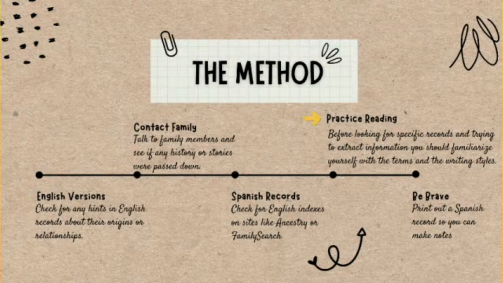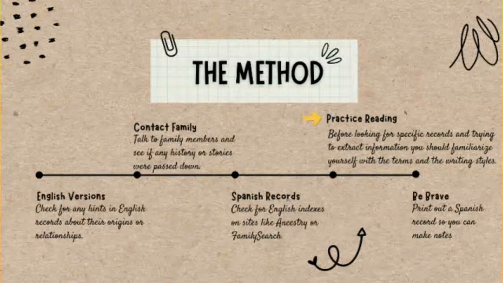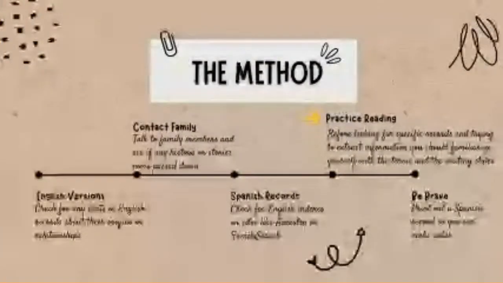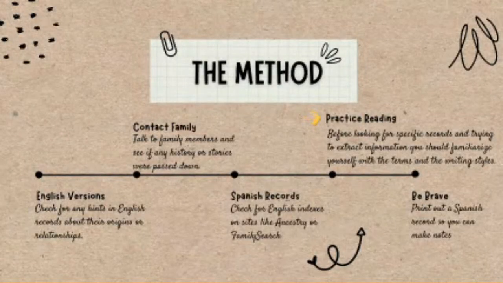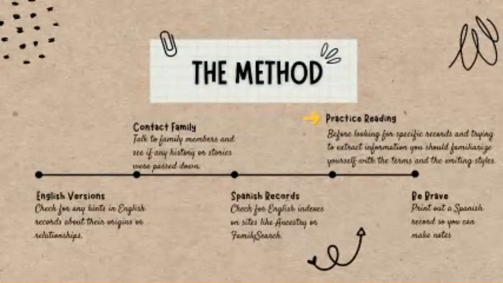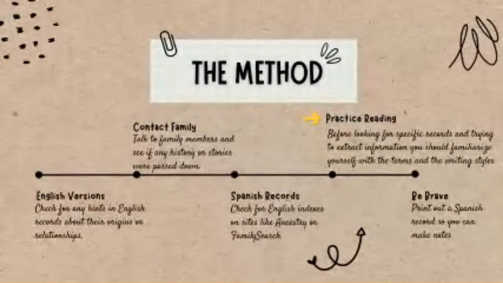Fourth, try and familiarize yourself with some of the common terms. Look for Spanish vital records and try to extract the information. You will soon get used to the various writing styles and they will become easier to read. If you are having trouble with a record, attempt to read the page before and the page after where your record is found. You may find other examples of writing idiosyncrasies that will make your record easier to read. So, for example, if they put a particular flourish on a capital T, you may see that at the start of Thomas, and that will tell you, oh, that's how that priest wrote their T.